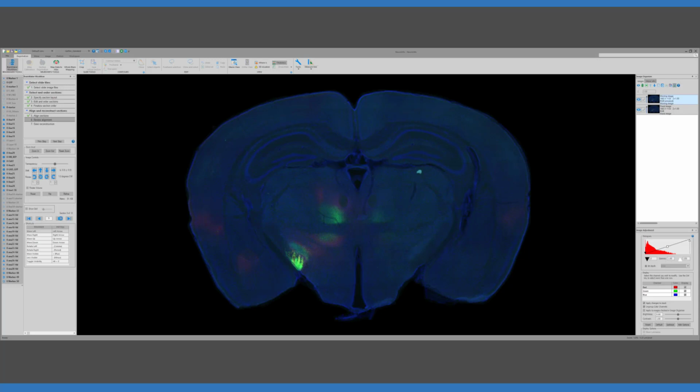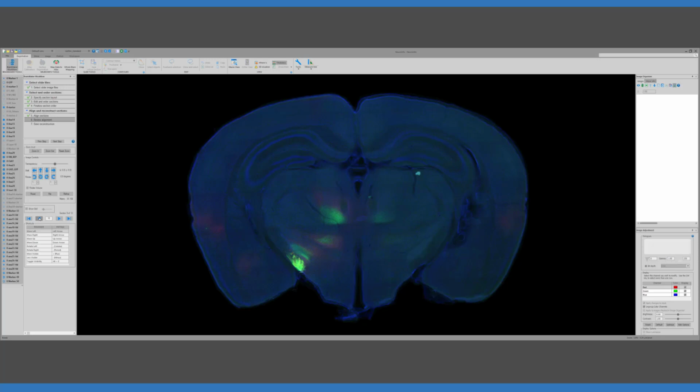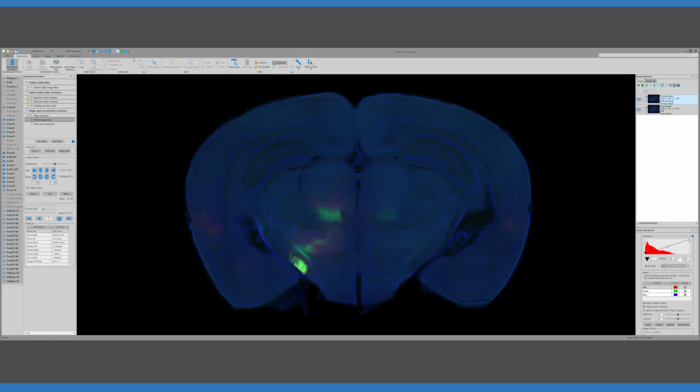Do this manual interaction. We can see that it's done again. I always look at the ventricles, how well they line up, and how the hippocampus lines up from one section to the next. When I go through all of the sections and I'm satisfied that they're all well aligned, then we move on to the next step.